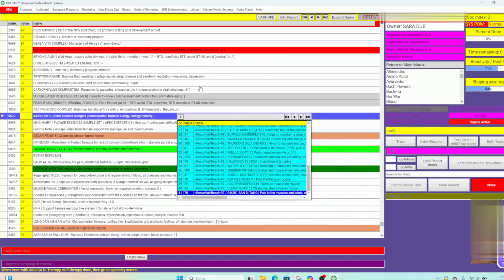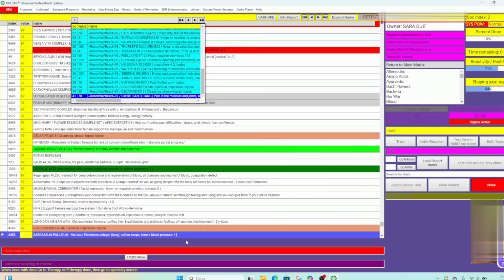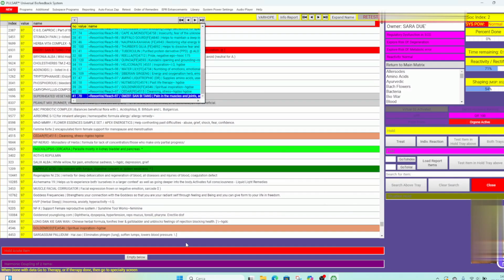So we have put in the blue table all the resonant aspects, the resonant information and frequencies that are necessary to balance in the energetic field. Some are aspects of the body, others are aspects of the mental or emotional field.